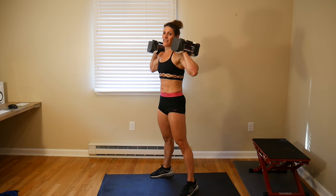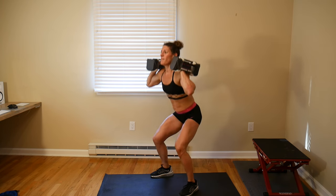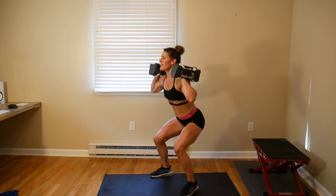I'm going really deep for that full squat. I'm really exaggerating it. My butt's going way below my knees.